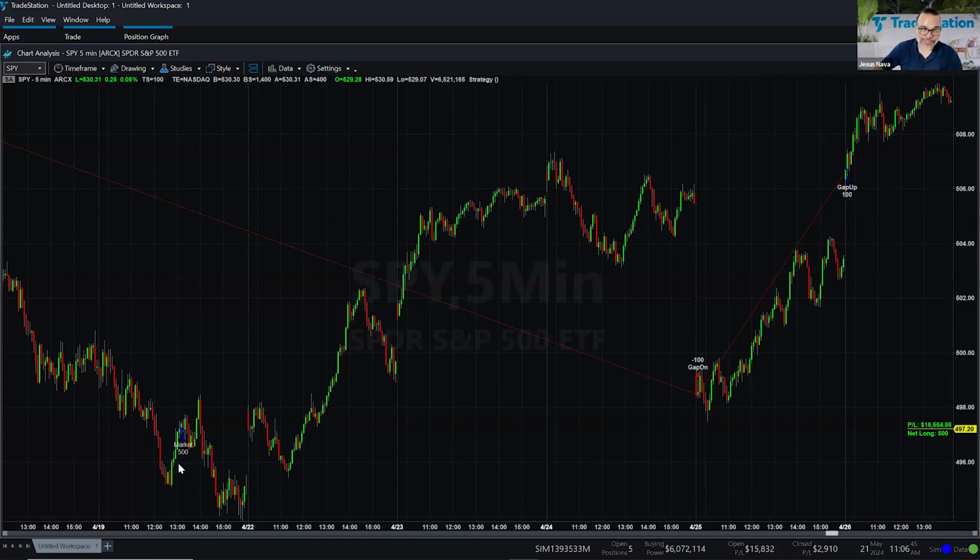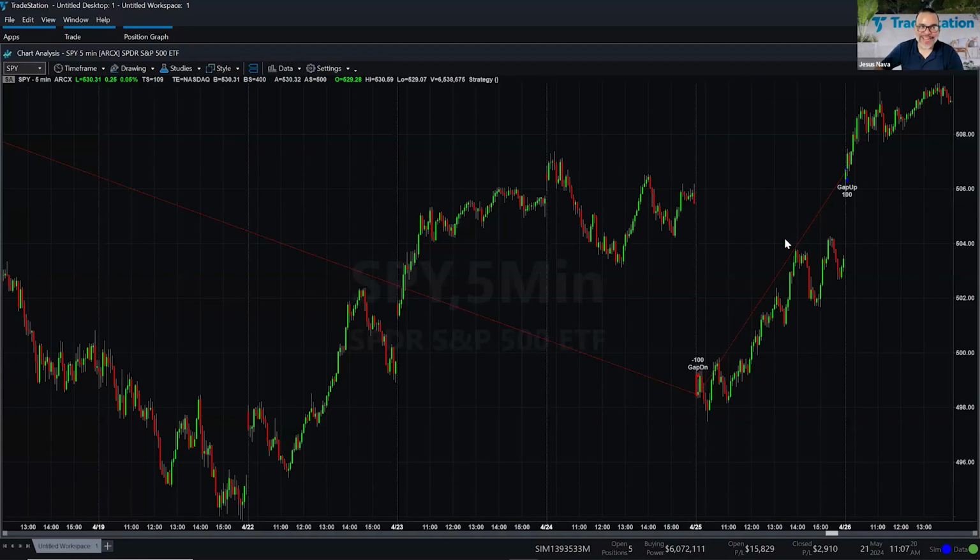A lot of times when you put strategies on a chart, I do recommend that you turn off account orders and positions because the arrows are going to be very similar. And sometimes by looking at them, you may think that it's a strategy-generated order when in fact, it's not. This is an order that I placed manually, historically, and it's just showing here on my screen. How do we disable that? Quickly, we can just right-click on that arrow and click on Disable Account Orders and Positions. You can see that it removes that arrow and I still have my strategy in place.